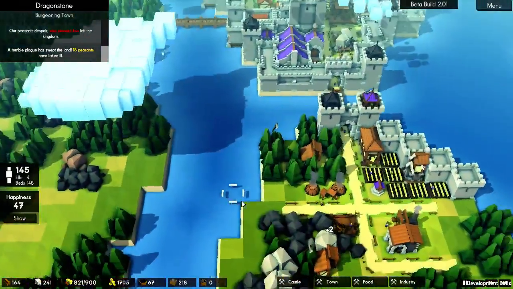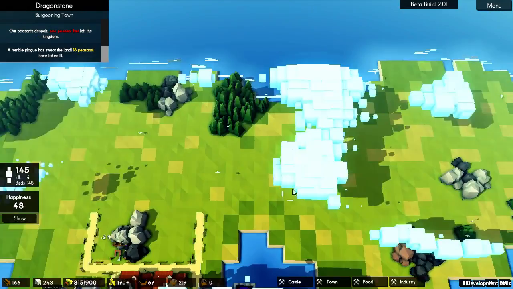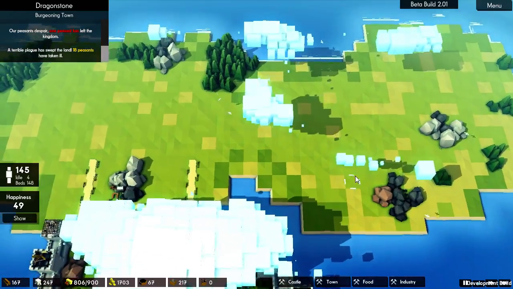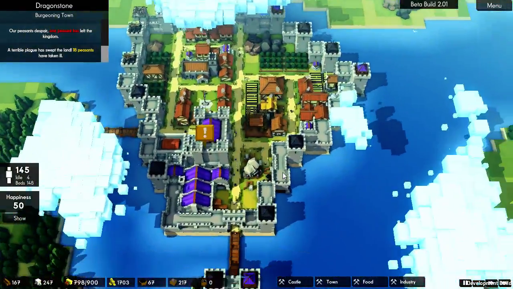Yeah, it's fine. So yeah, trees may grow now, which would be fantastic because it would mean that the forests that are constantly being annihilated by Vikings Landing will start replenishing, which will be lovely.